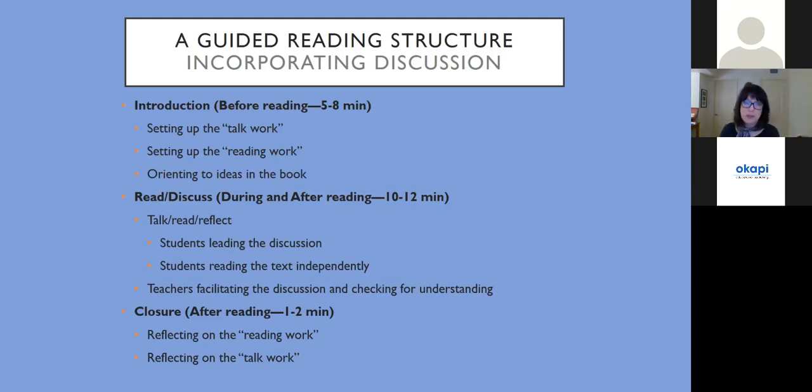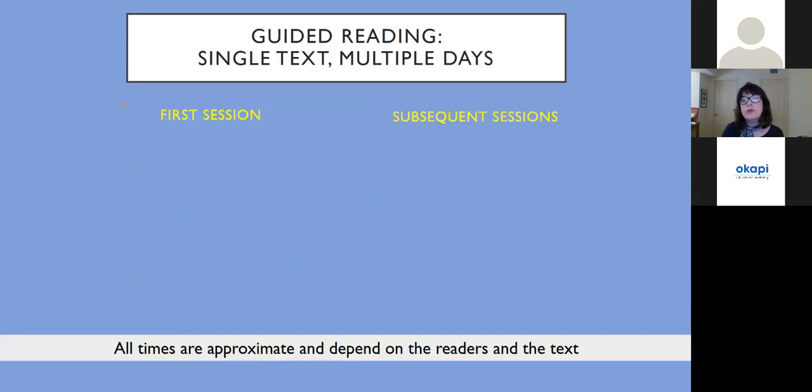Now those times are approximate, but you're shooting for 20 to 25 minutes with that group. And if you're using a single text over multiple days, that timing is going to look a little bit different in terms of the work. Now, every session that you work with a group of kids is going to have an introduction, a reading and discussing, and a closure, a before, during, and after reading. So that's going to occur in every one of these.